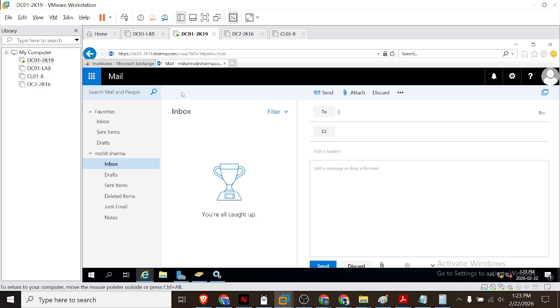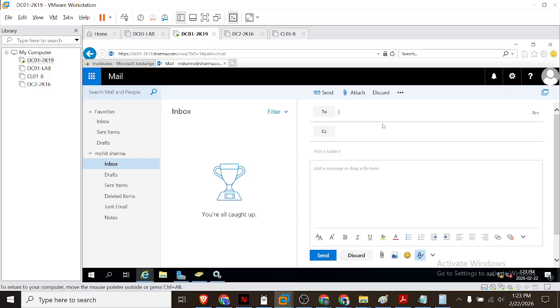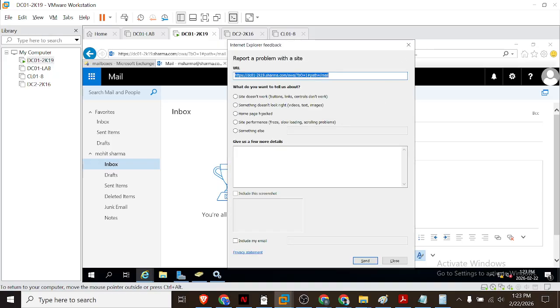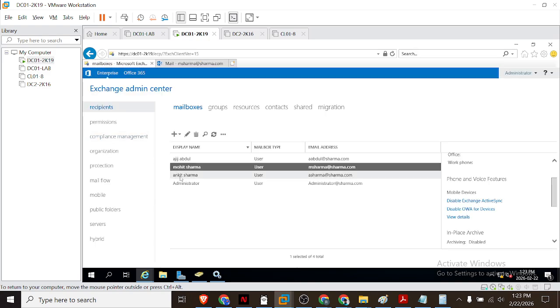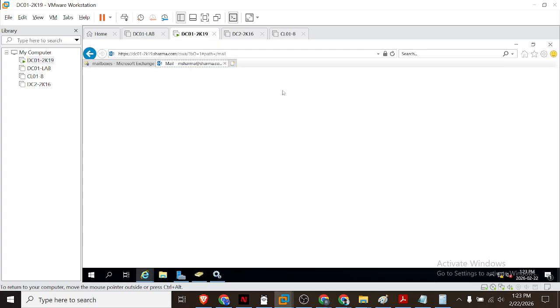So if we log in here and send an email to whom he wants to send an email, let's suppose we type control key. Whom does he want to send an email to? Ravi. No, Ravi is not there. Did we create Ravi mailbox? You created Aziz, you can try that. Ankit Sharma. Yeah, I'll say Ankit Sharma.